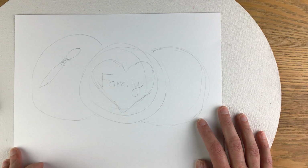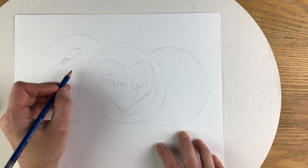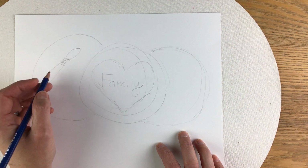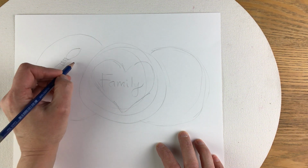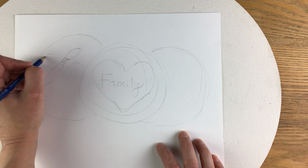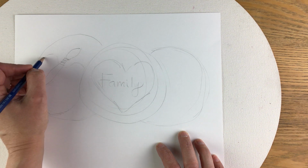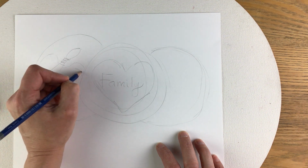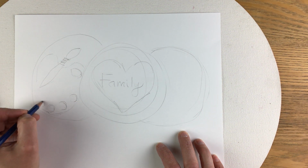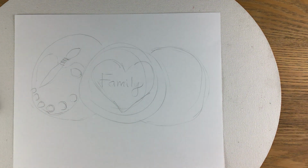And if you're not sure how to draw any of the things that you're looking to draw, just leave me a comment here or send me a message or get in touch with Community Arts of Elmira, and we will answer all of your questions. So, because this isn't really a drawing class, we could have a drawing class on another day. So I'm going to put in an artist palette here, and that's where your thumb would go. And then this is where I will color in with my colored pencils. I will put in my paint swatches.